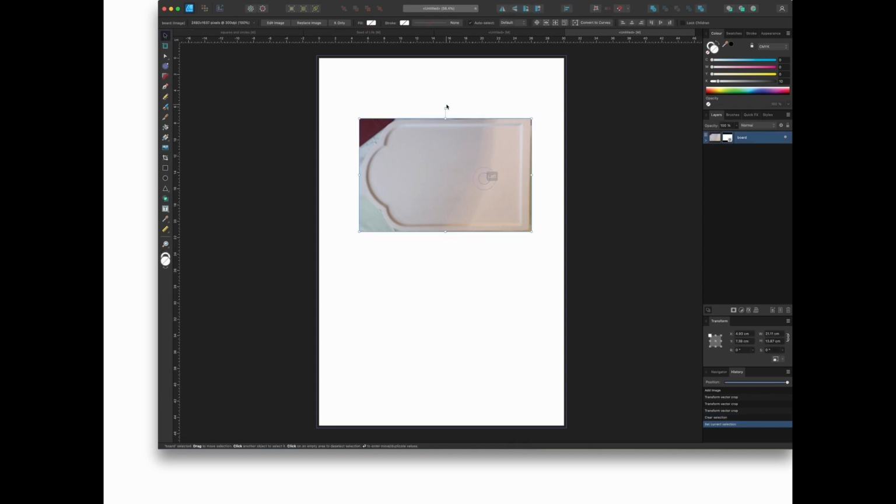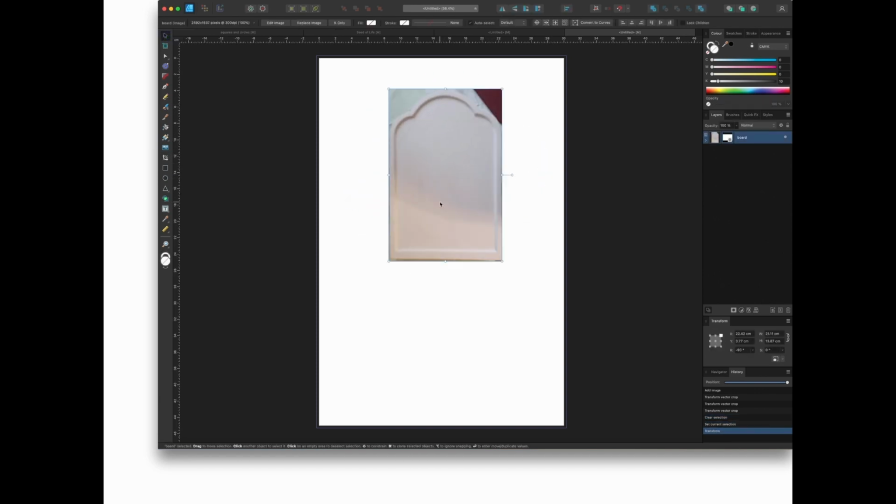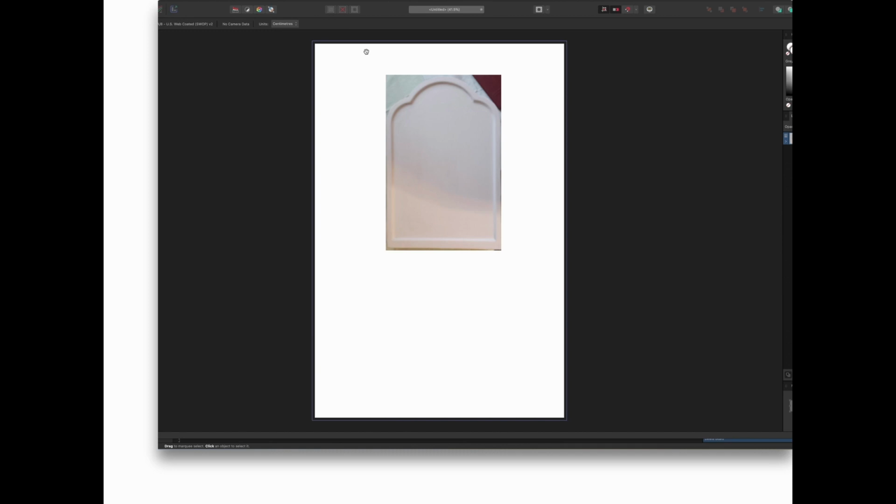Go to the arrow, select this again, and let's just rotate this round so that it's nice and square. The problem with this, as I say, is it's a little bit distorted, and we can correct that if we go to File, Edit in Photo. This is Affinity Photo. Go to Filters and go to Distort, and you see it says Perspective. Click Perspective, and you get these little squares in the corners, and I'm going to just pull those down nice and straighten that up a little bit like that. Apply it.